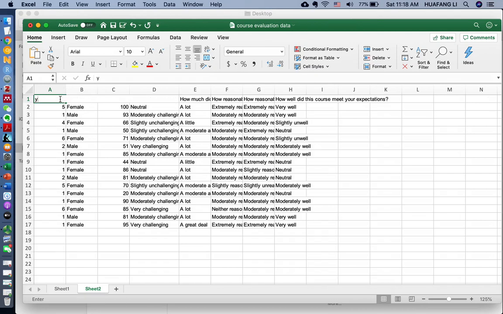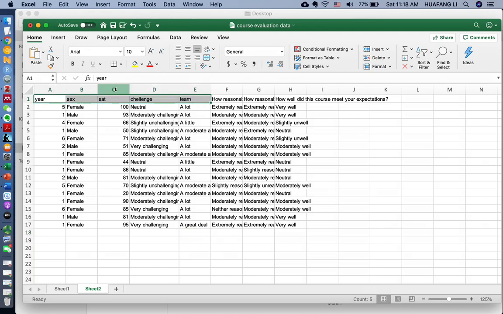The first one we will say school year, the second one gender or sex, and this is the satisfaction level, and this is the challenges, and this is how much you learn. All right, so these are the variables I'm interested in.